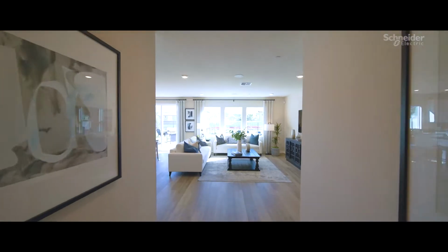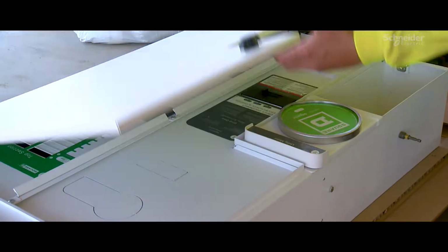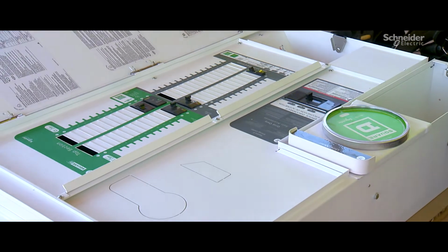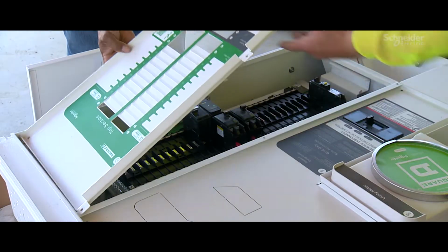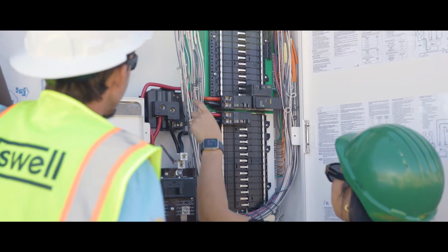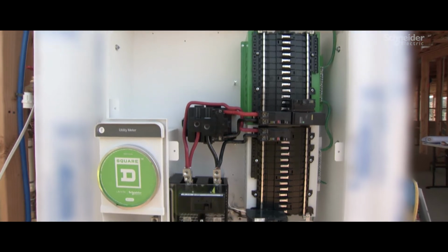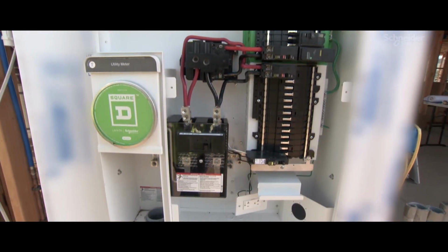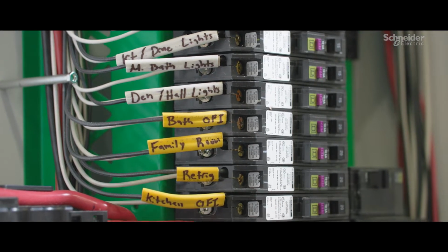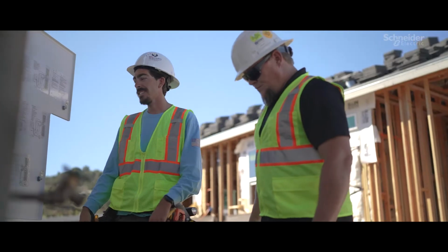And in today's modern home, battery energy storage just really completes the whole circle of renewable energies. The Square D Energy Center by Schneider Electric is tackling what the industry is running into in terms of incorporation of solar energy and battery installations. Definitely has more space inside of it to incorporate different technologies. A generator outlet, GFI dedicated into the panel itself. So the Energy Center is definitely well thought out in that aspect.